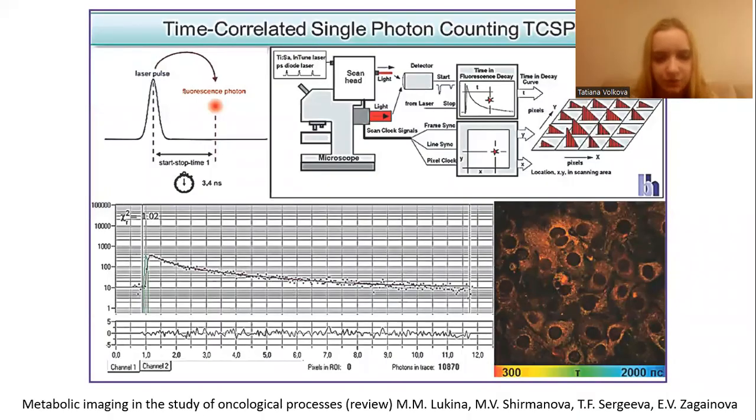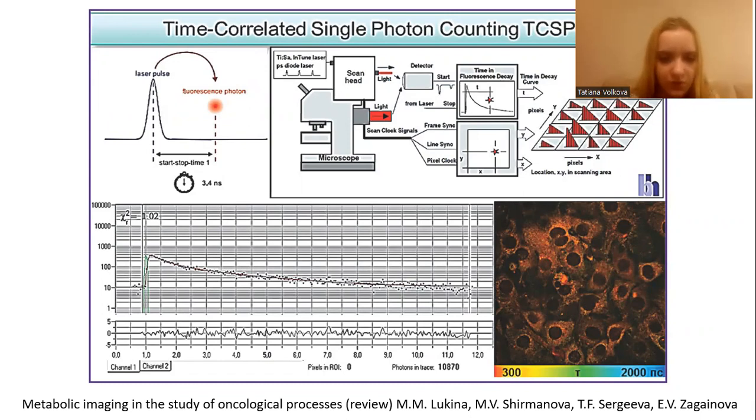Since NADH and FAD are the only electron carriers capable of fluorescence, the duration of their fluorescence can serve as a parameter for assessing the metabolic status of cells and tissues. Since NADH is formed during glycolysis, FAD is formed during oxidative phosphorylation. The ratio makes it possible to understand the way energy is produced in the cell. For example, an increase in NADH concentration is a characteristic feature of tumor cells.